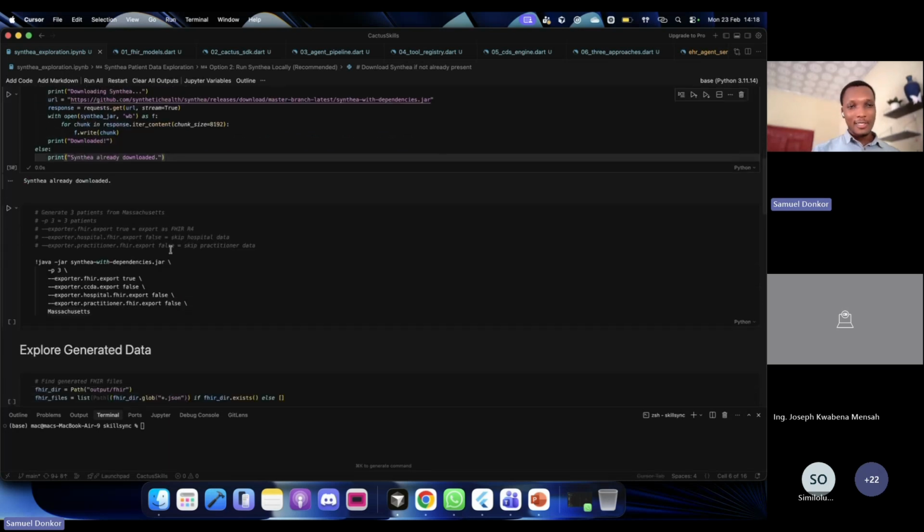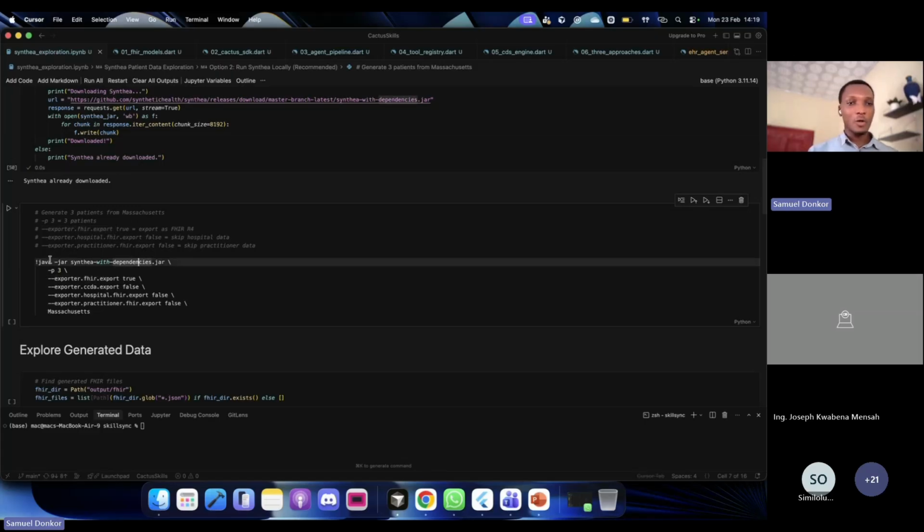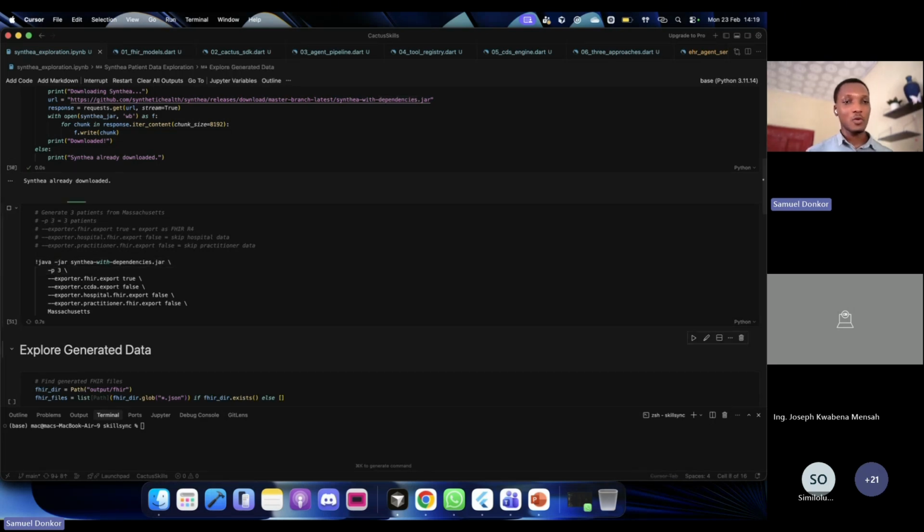So here's an interesting bit. Here we want to generate 3 patients, and we want to use FHIR, what we talked about, right? The standardized way of ensuring that health systems are interoperable, of exporting, storing, or representing patient data. There are different ways of doing that, but we'll stick with FHIR for now. It's pretty straightforward. All you have to do is run this command with the number of patients you want. We just want 3, so I'll go ahead and run this.